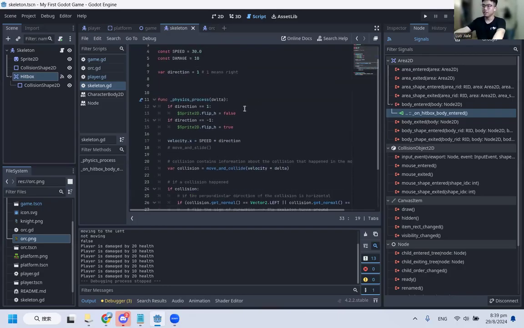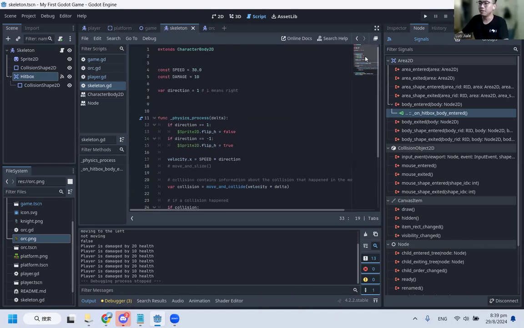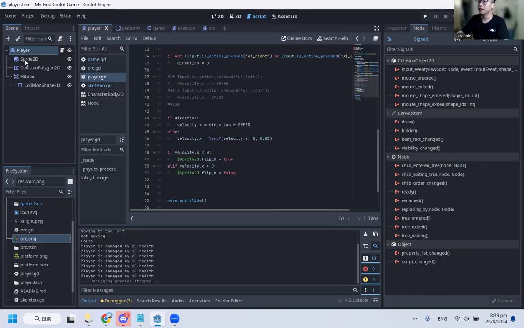So we have seen just now that the player can take damage very often, right? There is no interval in between the player taking another damage, which isn't true in most games. In most games, there will be a short period of invincibility during which the player no longer takes damage, and after a few seconds the player takes damage again. Okay, let's implement this. So let's go to the player node.